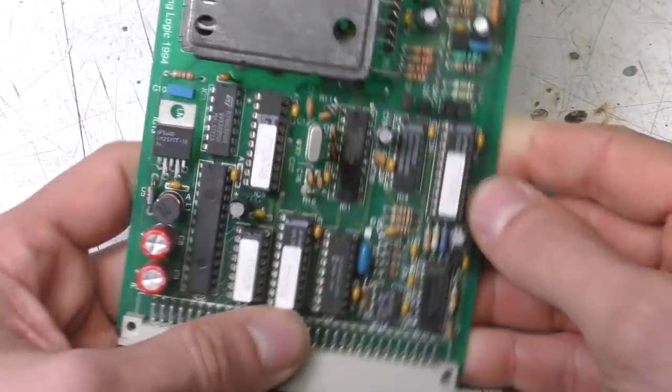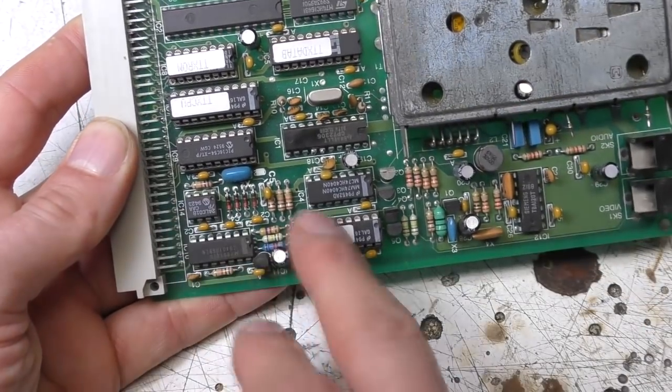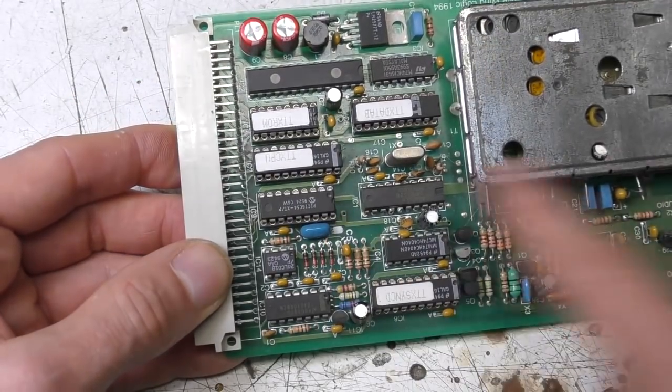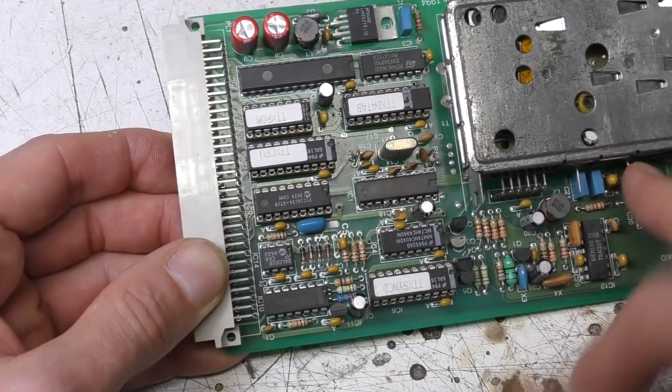One slightly notable thing is there's almost every different size of DIP on here. There's an 8, there's 14s, 16s, 18s, 20s and 24 pin DIPs all on the same board. And one slightly interesting thing in here was because this tuner needs an analog tuning voltage, so 0 to 30 odd volts.